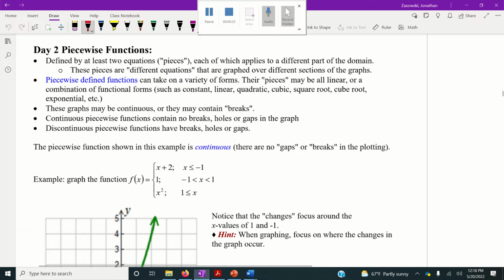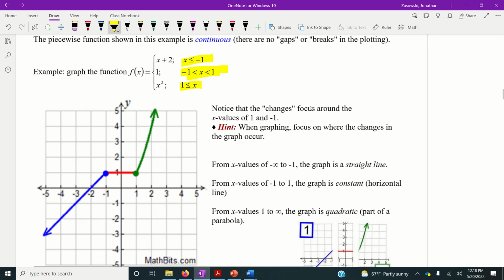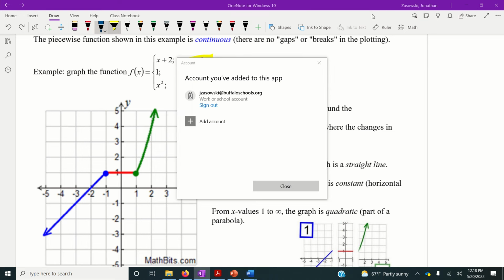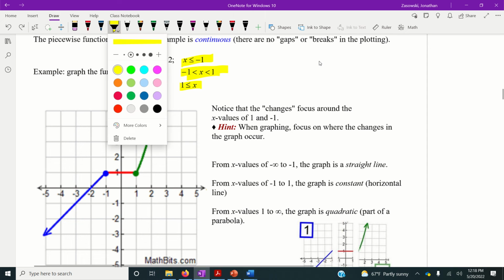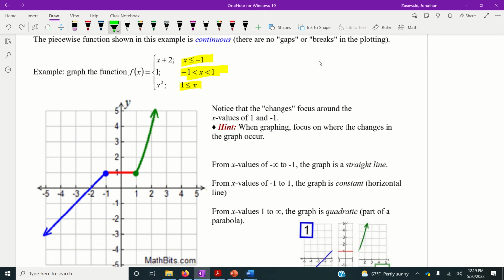When you're looking at this, you can notice that this has the x values, and each of these values is describing how you're going to graph based on the x values. So if you have any x values that are -1 or less, then we're going to use this graph right here as our graph for this question. So this is the graph whenever x is less than or equal to -1.